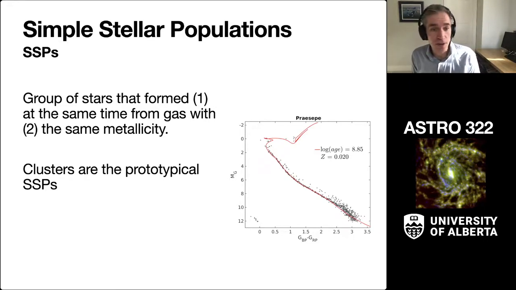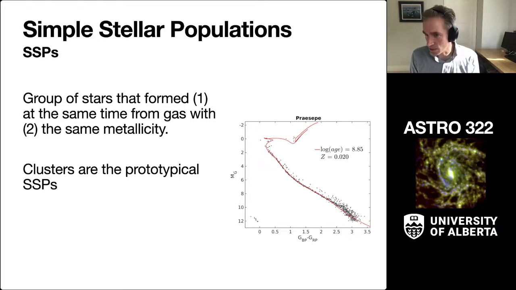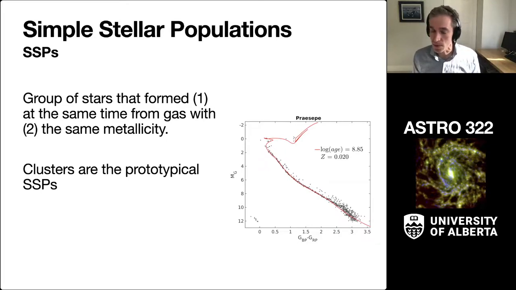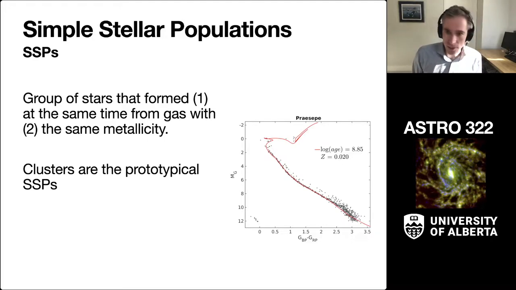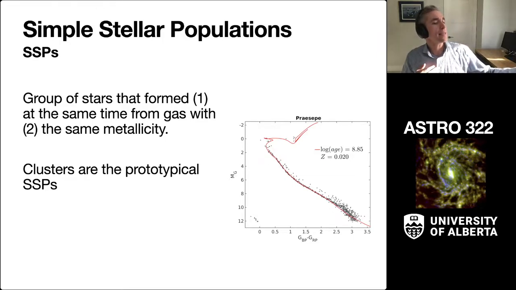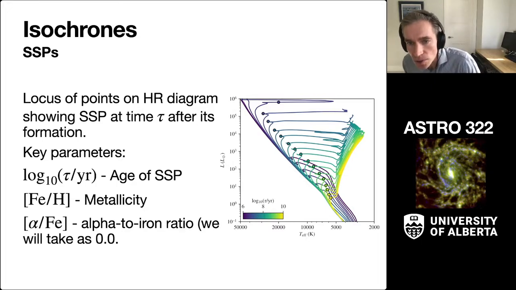This is a picture from the article in the section that you were supposed to read for today. It shows off this cluster in the Gaia color magnitude diagram. It shows this little red line, and it says that the log age is 8.85, which means it's 10 to the 8.85 years old, and it has a metallicity Z of 0.02, which is about the solar metallicity. You can use the properties of a cluster and these isochrones to figure out the ages and metallicities of populations, and if you figure out the ages of populations, you start to be able to look back in time in the galaxy and understand where our stars are coming from.